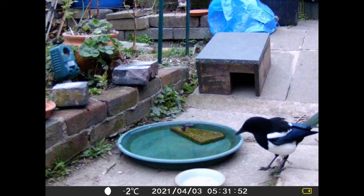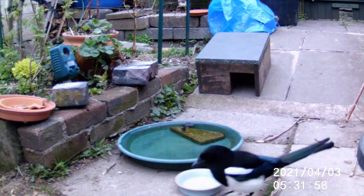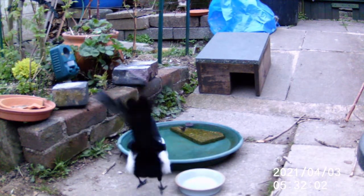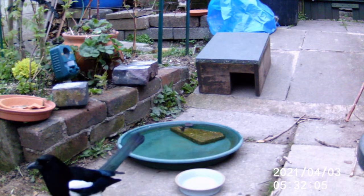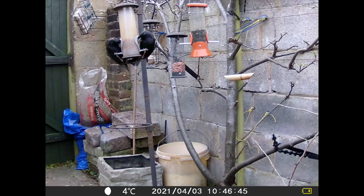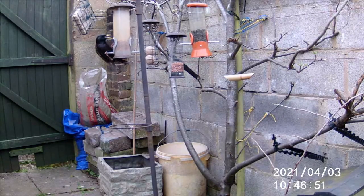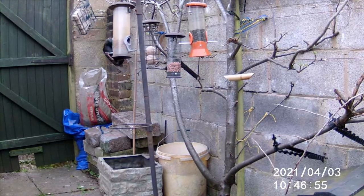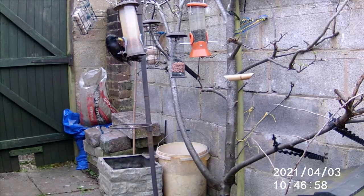And here's one of our jackdaw visitors. And here he is moving. So he's finishing off the hedgehog food. Again, I haven't taken the plastic off the lens yet, but in the next shot I think I have. And this is the same. This is the blackbird. That's the same day. But here we have some starlings and a single starling on its own. So one of the things I found pointing at the bird feeders is they swing around and they tend to trigger the camera all the time, but that's a good action shot of one of our starlings.